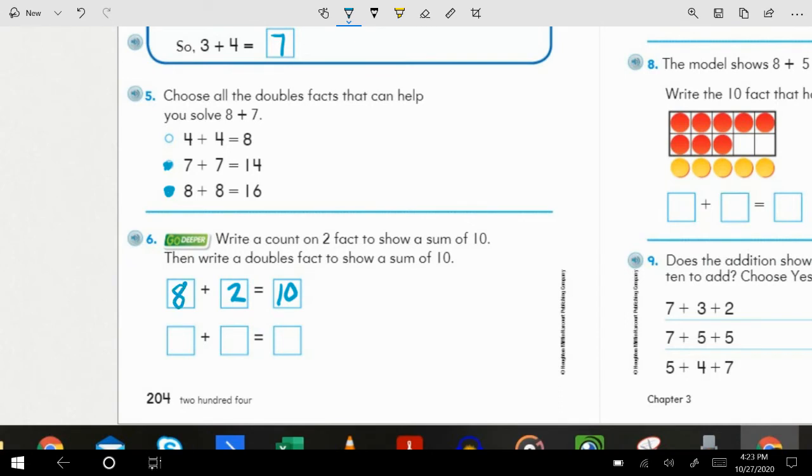8, 8, count on 2, 9, 10. That would be my missing addend. Okay, the second one wanted us to show a doubles fact to show a sum of 10. What number can we double to build a 10? 5. Okay, so if you have 5 plus 5 equals 10, then we have our doubles fact, 5 plus 5, and we kept our sum of 10.